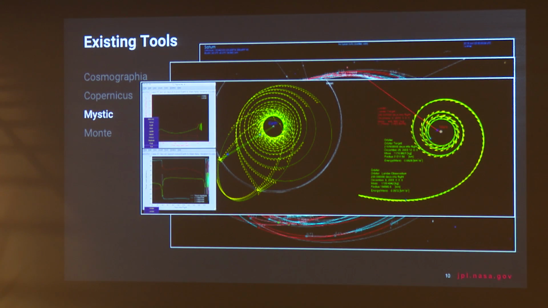Mystic is another high-fidelity trajectory design and optimization tool which can handle n-body problems. It can be used to analyze interplanetary missions. One of Mystic's strengths is its ability to automatically find and use gravity assists, so engineers love it. But the way to modify it is through these very clunky MATLAB GUIs, and again, you only get 2D cross-section visualizations.